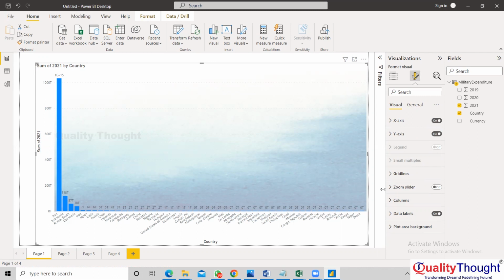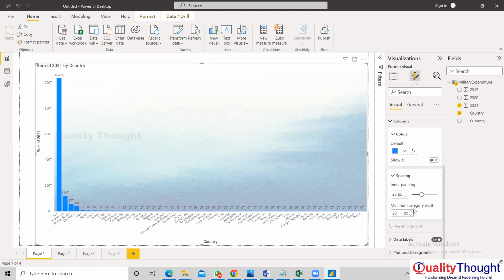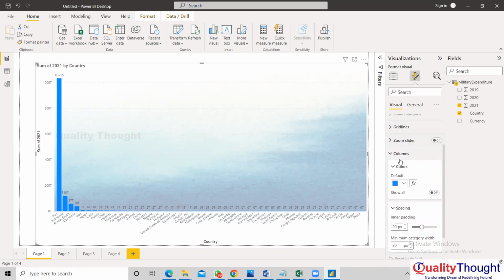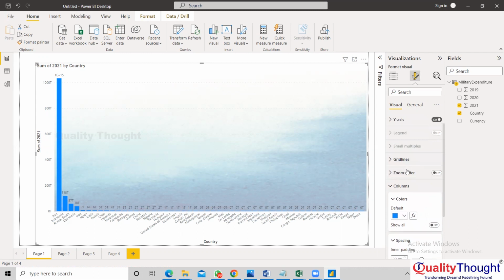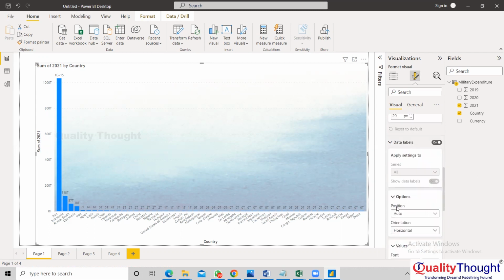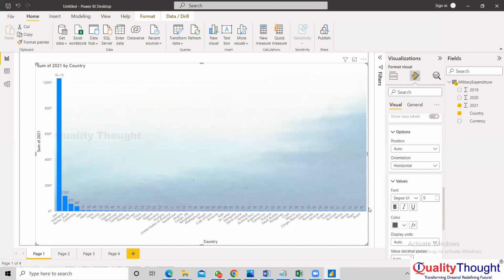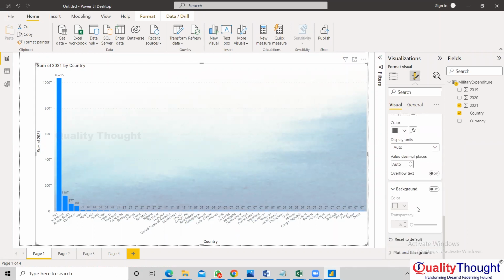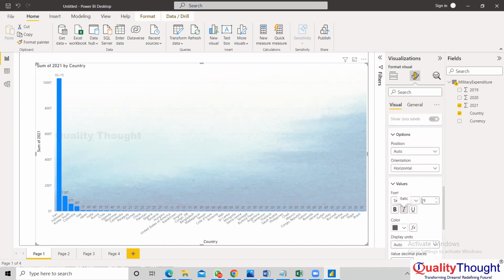So I don't want it in trillion. I want it in number. So what I'll do is, position, you see auto, you can say inside end or outside end.